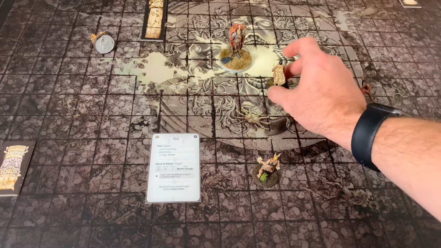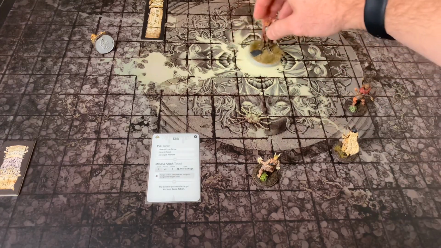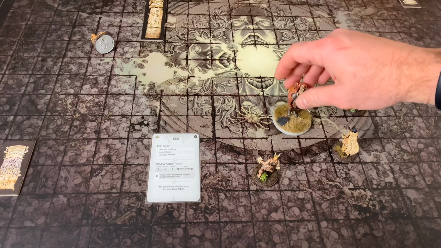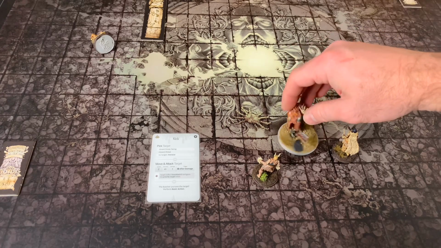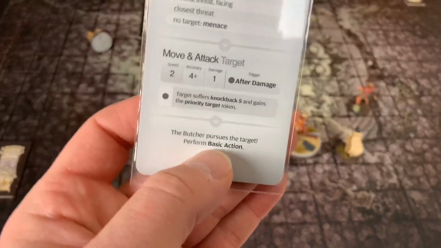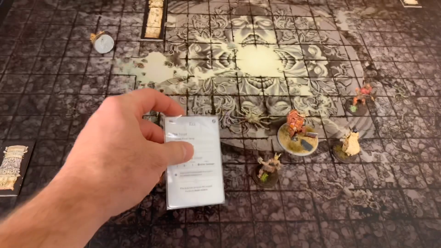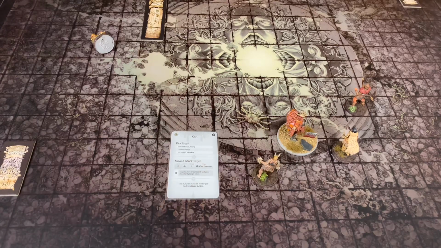We're going to move a little bit different, because it's going to go and hit her. 1, 2, 3, 4, 5 over here. 1, 2, 3, 4, 5 right there. Now he's going to pursue and attack. He's going to turn and attack. There we go. That's what we're going to do. We're still going to dash out of the way, but the Butcher pursues the target and performs its basic action. So now it's going to go ahead and perform a basic action against her.